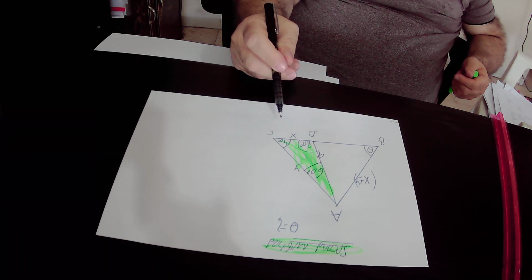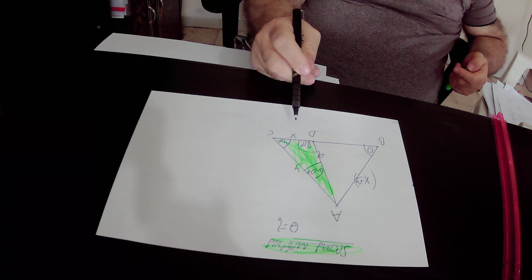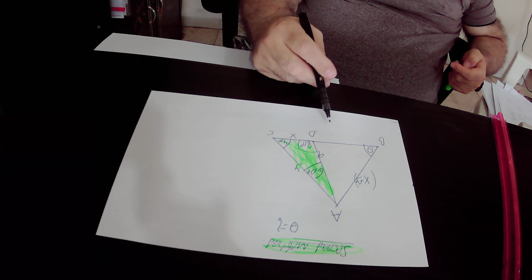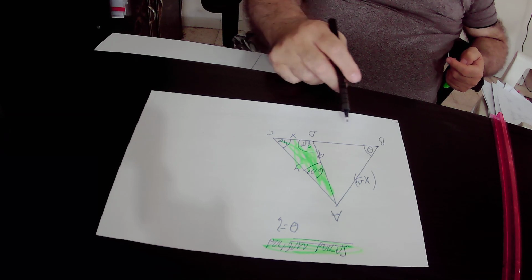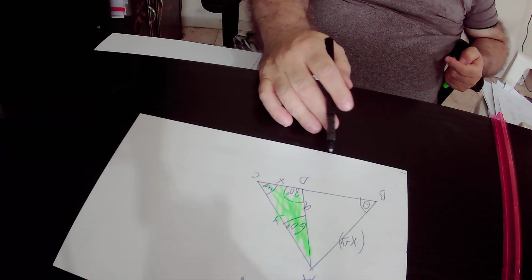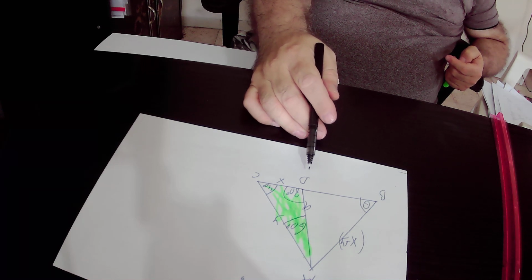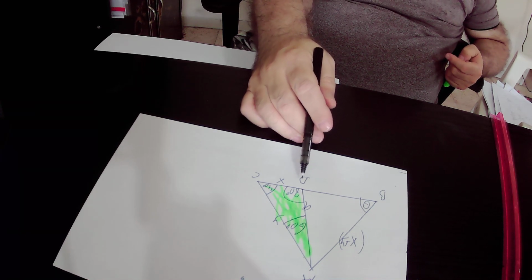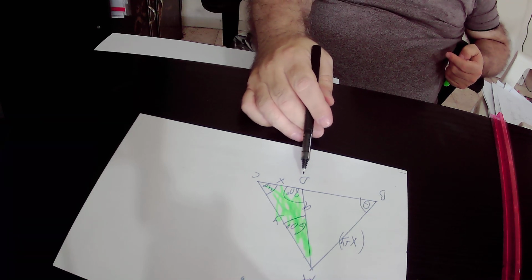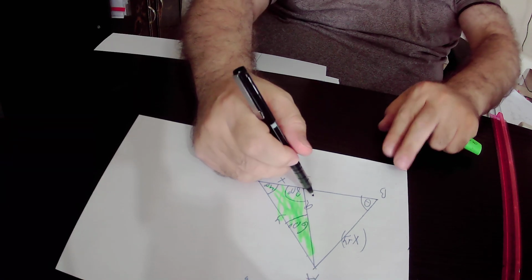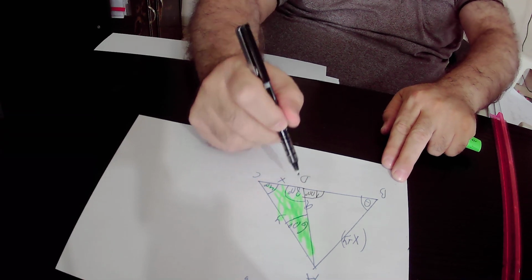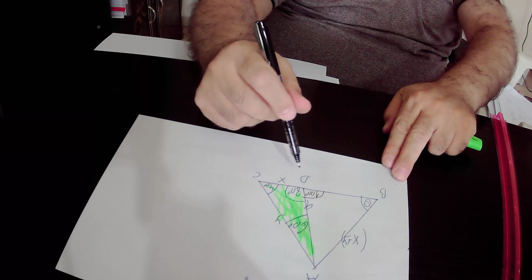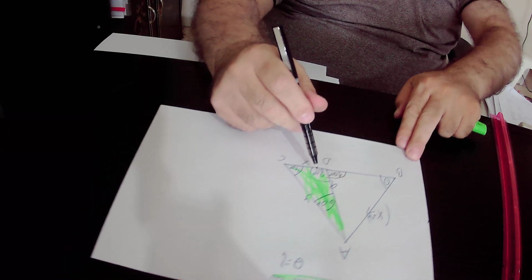ABC is a triangle, therefore BC is one side of triangle ABC, therefore it is absolutely a straight line, and we know that the sum of the angles on one side of a straight line is equal to 180 degrees. So if we focus on the upper side of the straight line BC at point D, here the sum of the angles must be equal to 180 degrees. So this angle equals 80 degrees. So this angle must be equal to 100 degrees in order to complete the sum of the angles on the upper side of the straight line BC to 180 degrees.